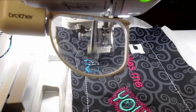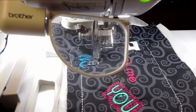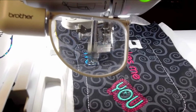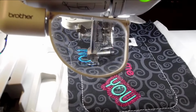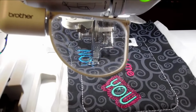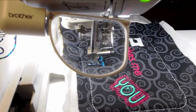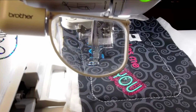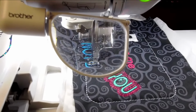Yeah, I like it. The price tag here in Canada is a little ouchy, but I wish I could get one. But it's not going to happen, it's way too much money. But it does have cool things, and it has a lot of built-in designs, of course, but the stitch regulator is what did it for me. And the bigger projector. Now, if you don't use bells and whistles like that, then you're not going to be happy. You don't need it. Not everybody likes the bells and whistles.